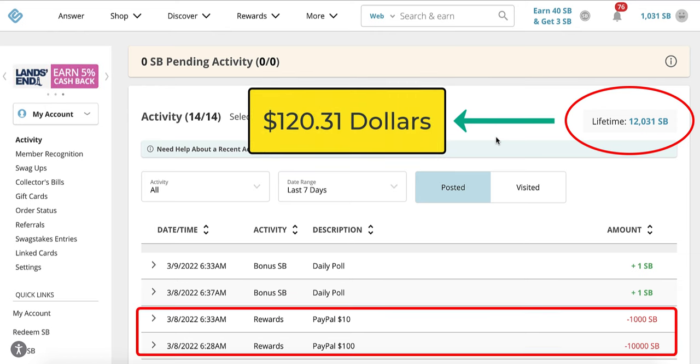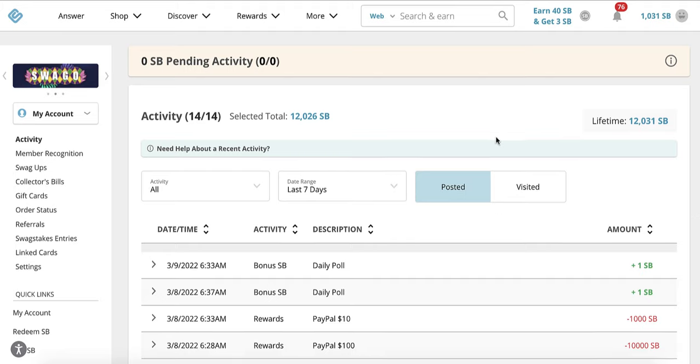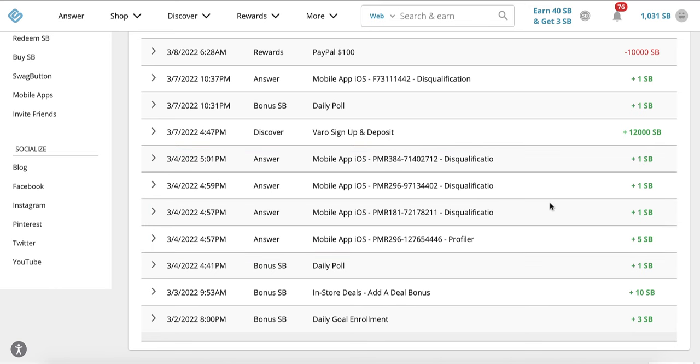Now this I can actually cash out to gift cards or I can cash out to actual cash to my PayPal account, which is what I ended up doing. And as you can see here, I really did sign up on March 2nd. Now I did a couple of these surveys because I really did want to confirm to myself that it really wasn't worth doing the surveys. And of course, I did confirm it was a waste of time. A lot of these surveys, you actually get into them and then you can be two, three minutes in and they will disqualify you at that point, and then you only earn one Swagbucks point, which is basically a penny for your time.